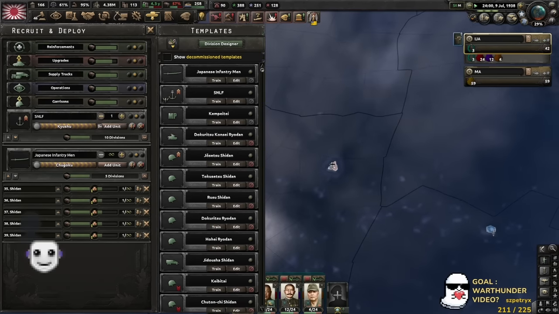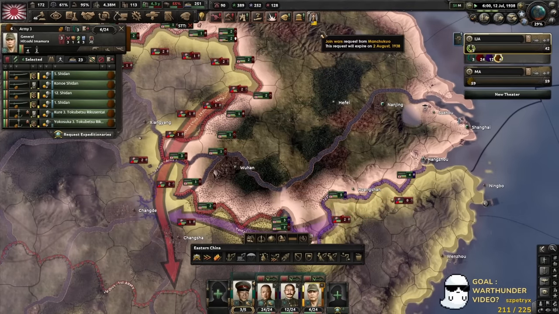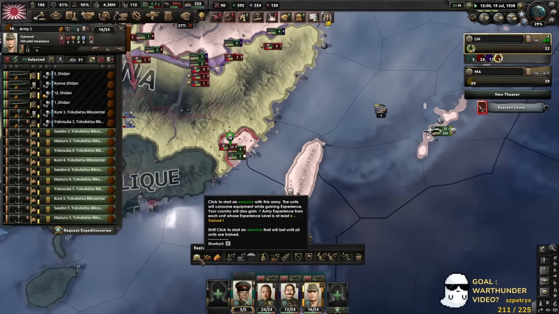Vote in the poll! Navy is winning. Navy's pulling ahead. However, if the navy fails, man, I don't know what to do, bro. I don't know what to say.